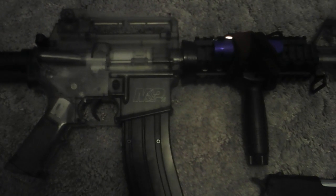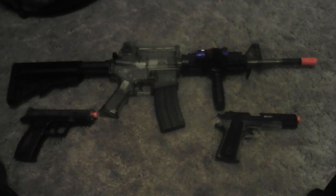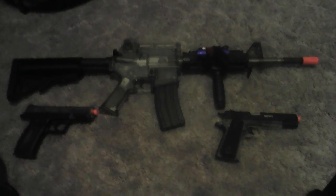And this gun, I haven't taken it into battle yet, but soon I'll see if I can hook up a GoPro and do that. So yeah, that's my airsoft collection. I have 3 guns. Now I'm probably going to be doing an airsoft video with one of my friends, Lincoln, so be sure to watch for that. Alright? So, now enough about airsoft.